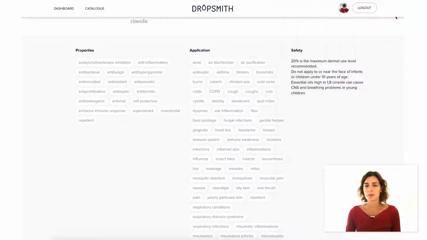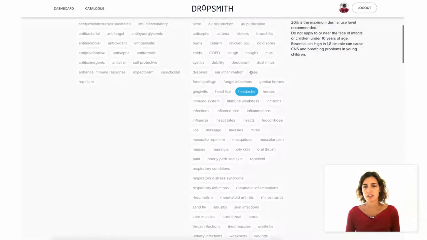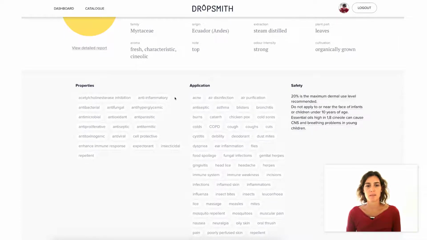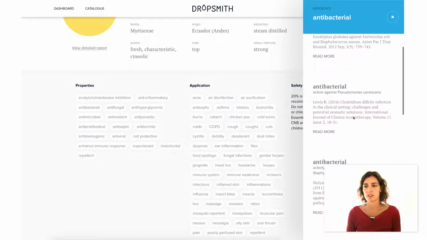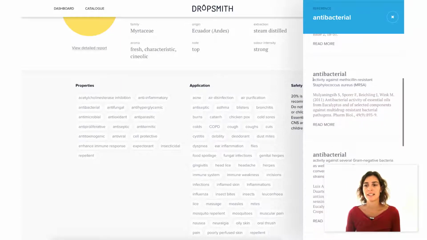What I wanted to show you is, if we search for MRSA, sometimes you will not see it right on the top of properties or application. Because it's such a specific search, it might be under antibacterial. So what we did for you was, if we found what bacteria it was active on, we added it in the additional area right here. So you do need to click on the properties to find out more information on where the information came from, and if we found more information, for example, the bacteria that it was found to be active on, we include that for you.